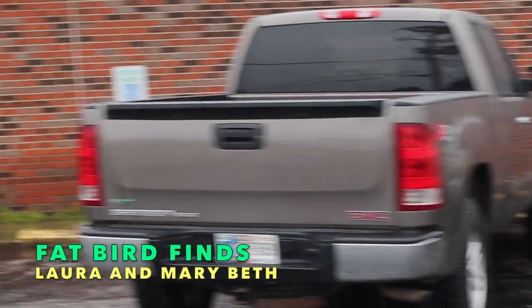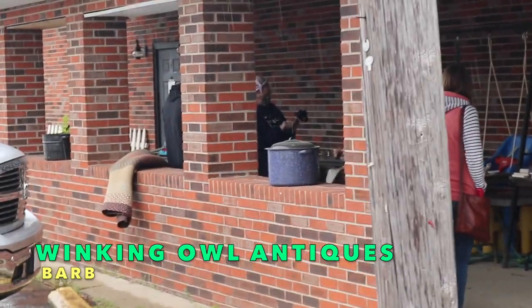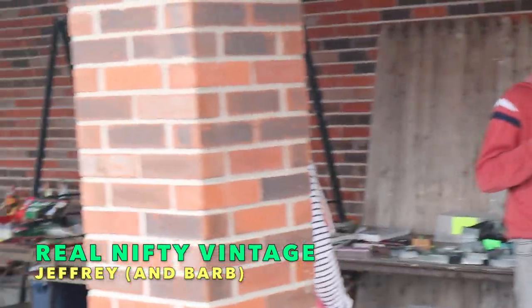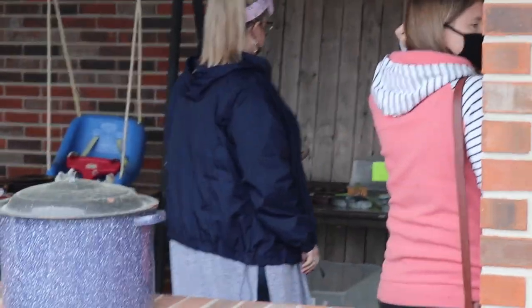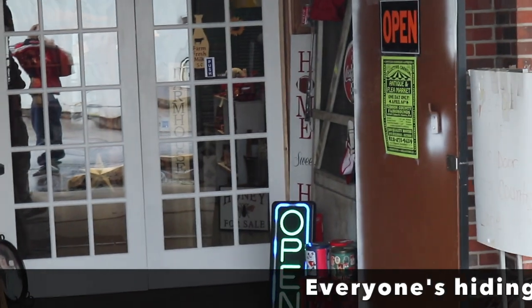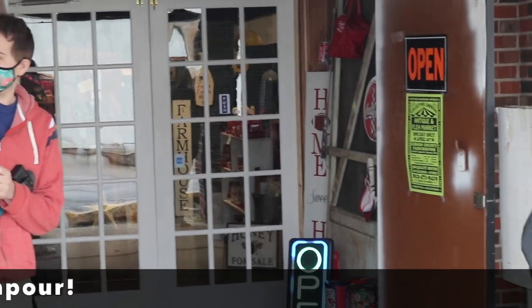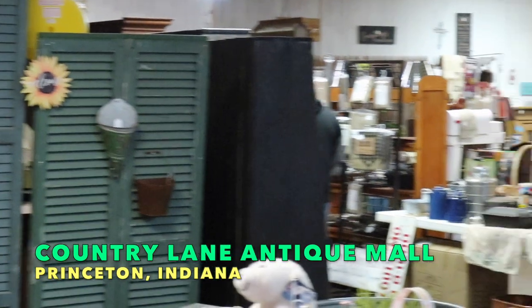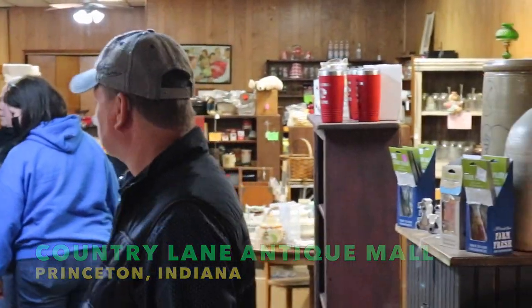You might recognize Mary Beth and Laura from Fat Bird Finds, there's Barb from Winking Owl Antiques, Missy from Thrifter Junker Vintage Hunter, Jeffrey from Real Nifty Vintage, and Missy's other half Mark. We are at Country Lane Antiques — the show got really crowded and we'd seen a lot of it, so we decided to go see something else. Country Lane is a mall with furniture, smalls, and a mix of new and old, but mainly antiques.